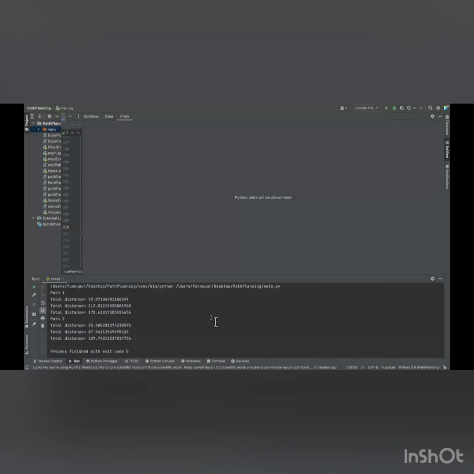Now, we have taken these points as random. Now I'll run a code wherein you will see how we are applying the A-star algorithm to find the two possible paths: either go to pick point one first or go to pick point two first. Can you please run the code? Sure.